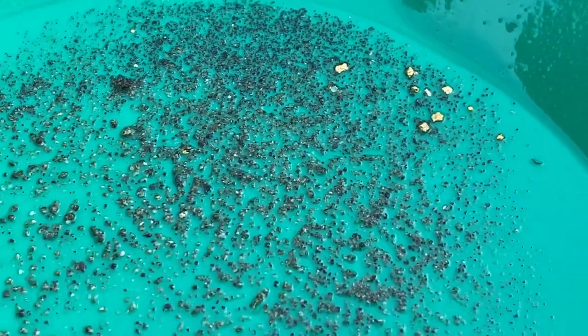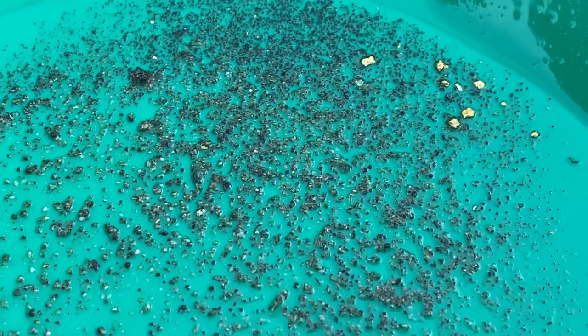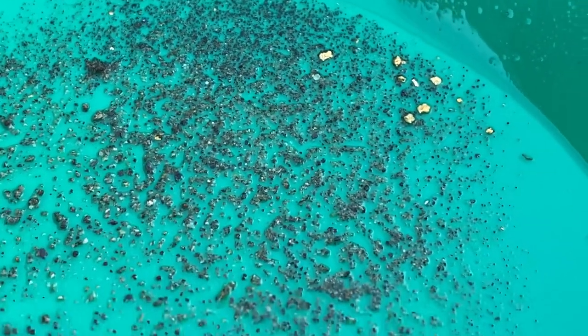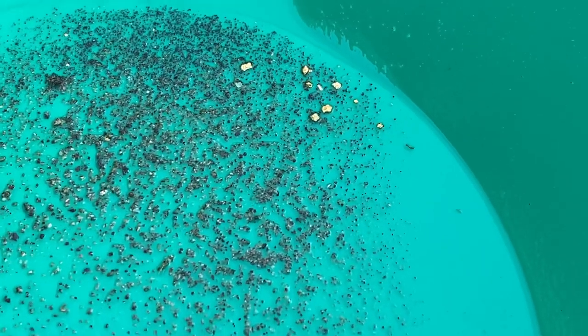I see some little chunks on them, so it looks like it didn't travel too far, but there's more up there. But that little bit I vacuumed, yeah, that's pretty good, I think. That's not bad gold at all. For that little bit that I did, that bucket was probably only about a quarter full, is probably all I got out of there.